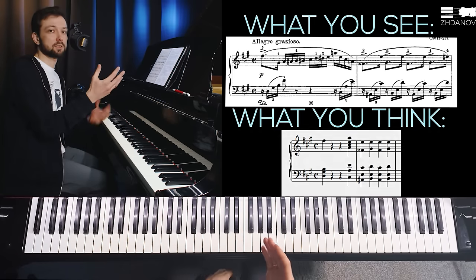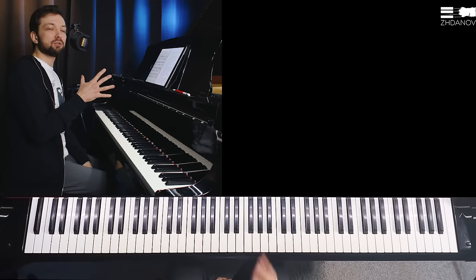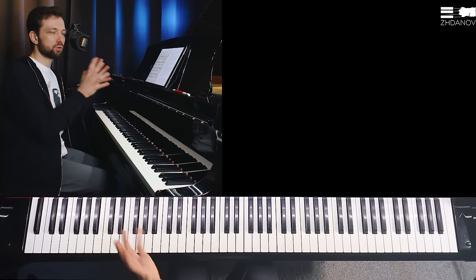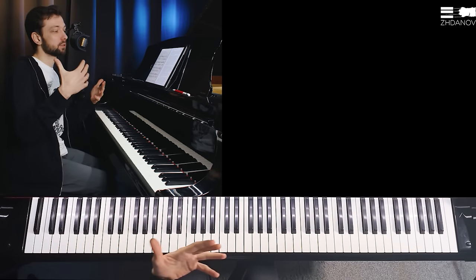So basically I can just simplify this piece, playing just the harmonic skeleton, and this is what you have to be really good at if you really want to sight read well. So sight reading is not about playing the piece in a ready concert version. The first goal of sight reading is just to be able to follow the flow and give a clear idea of how the piece goes.